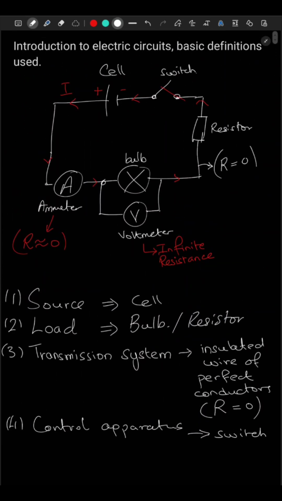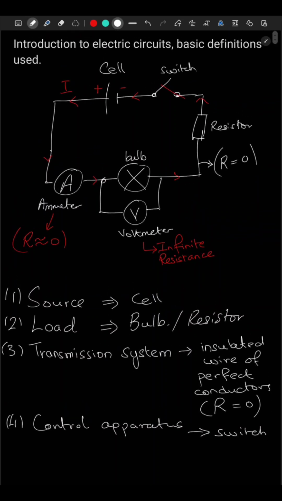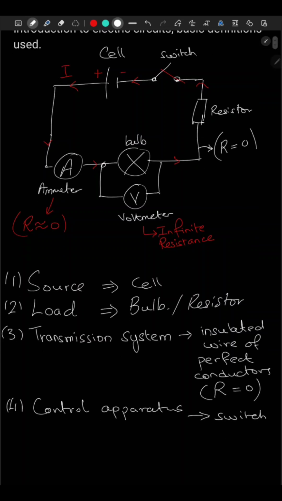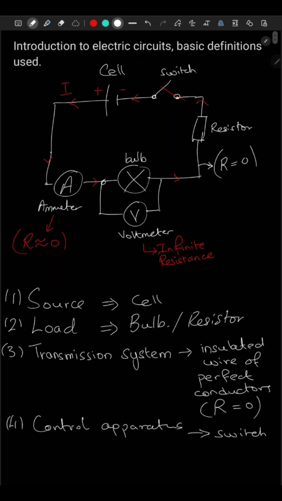So an electric circuit is just an interconnection of electrical elements, such as resistors and bulbs and so on, which are linked together in a closed path, so that an electric current can flow continuously around the circuit. And remember, the flow of current is due to the delocalized electrons. So electrons are flowing in the opposite direction of the current, from the negative to the positive terminal of the battery.